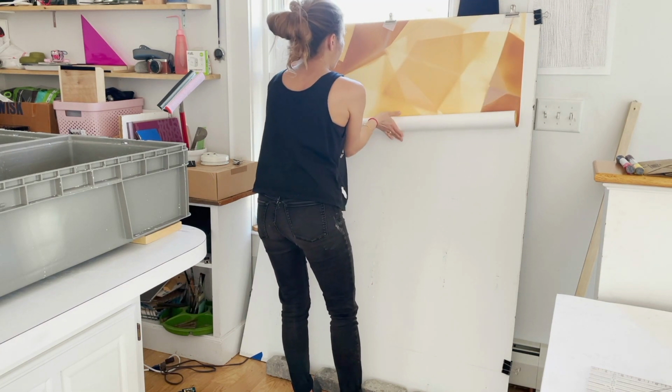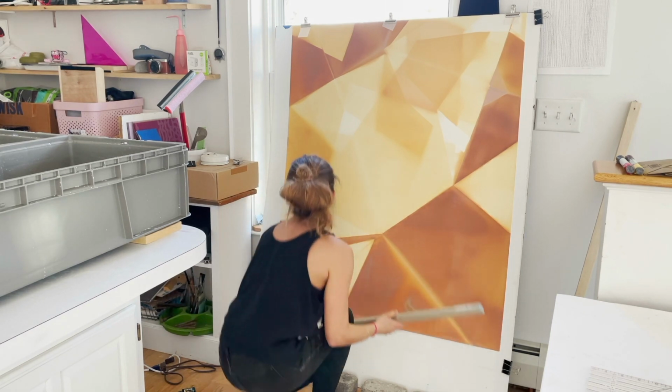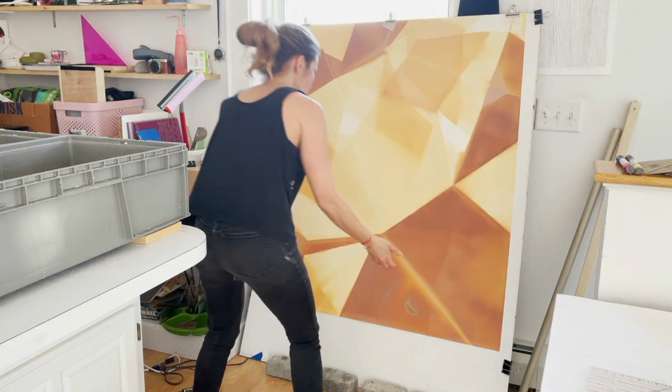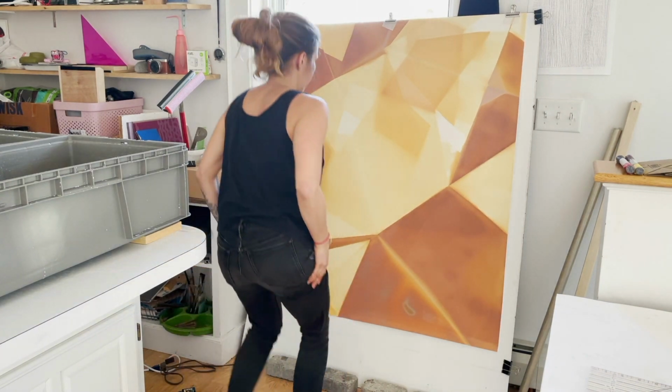And here's the big one again. I'm going to hang it up to dry. So this big lumen print is really wet and a little bit fragile. The emulsion is really squishy right now, so you don't want to touch it too much. I'm going to give it some air, and here's the final print.